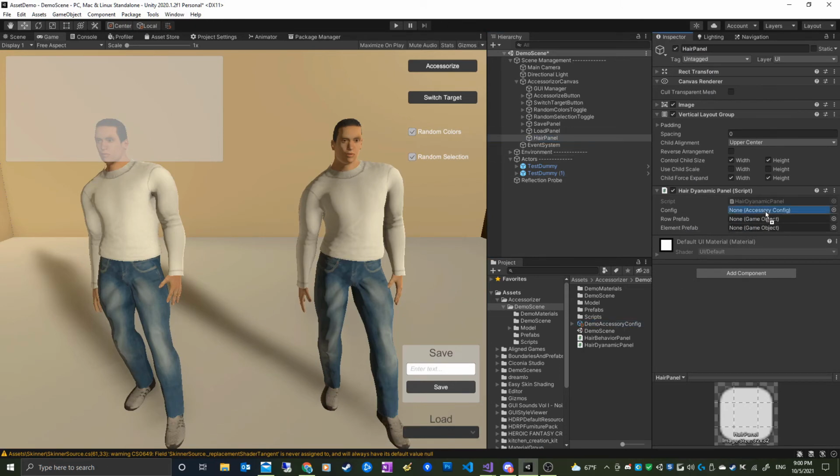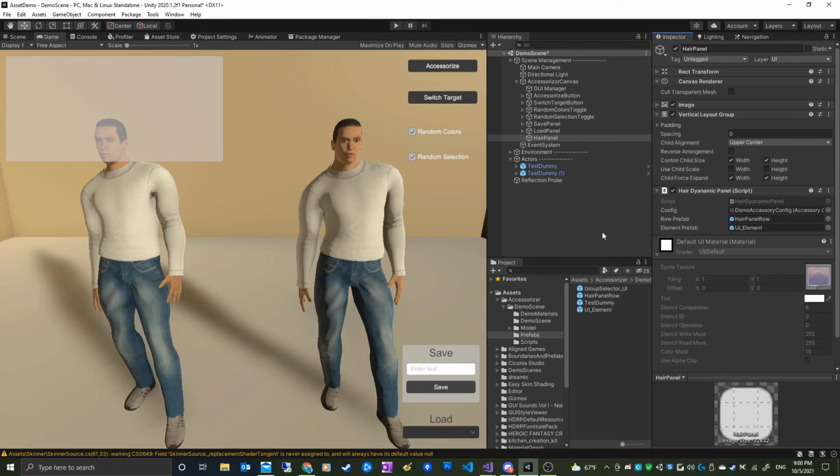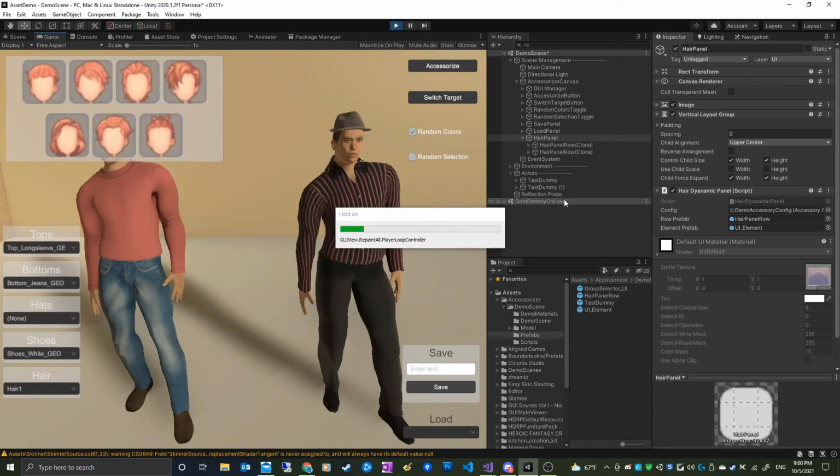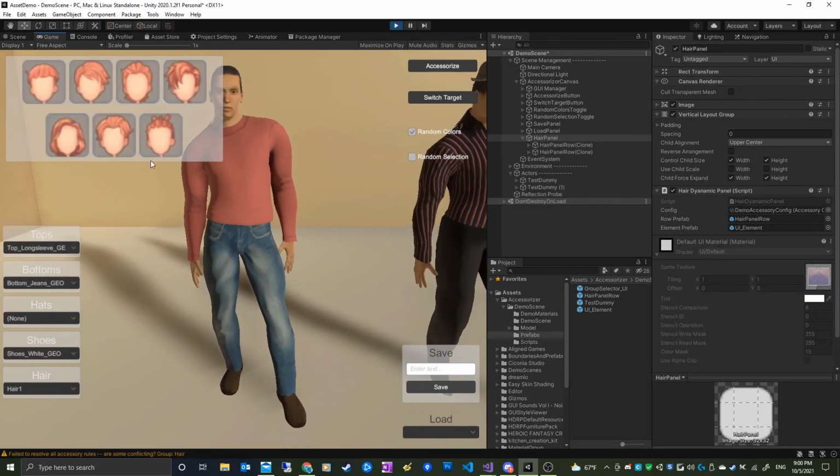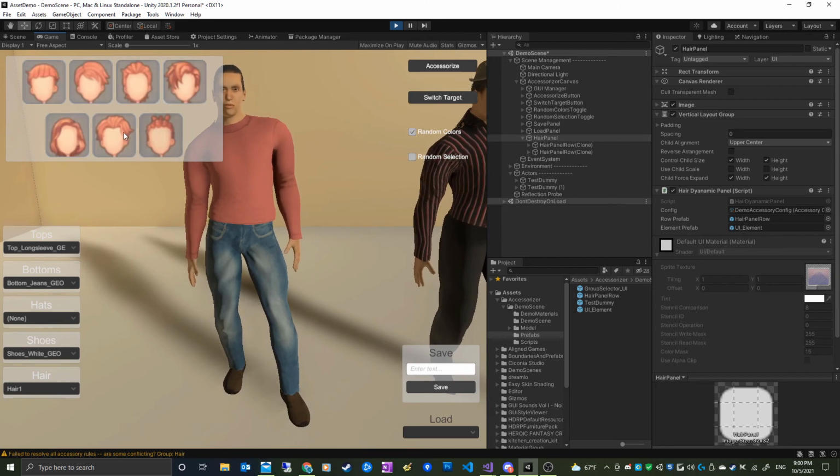We just set our references here to the config, the row prefab and the element prefab. Then when we play, it should do the exact same thing that it did for the other one. So there we go. It created one element for each of them, and we didn't hard code it.